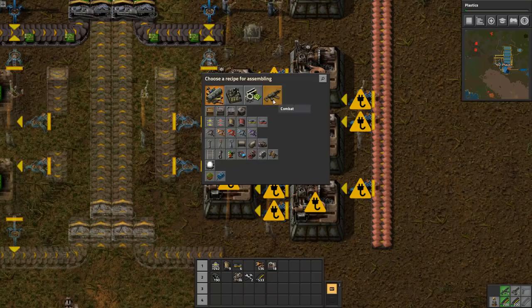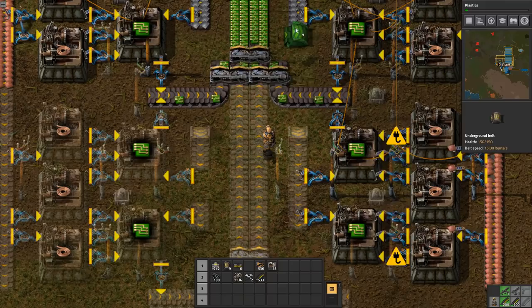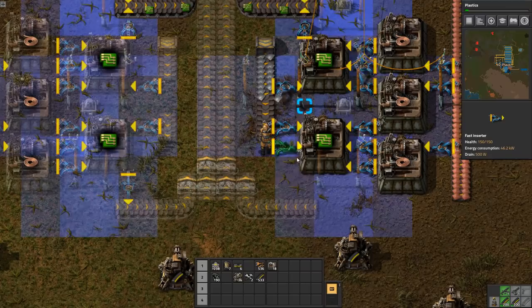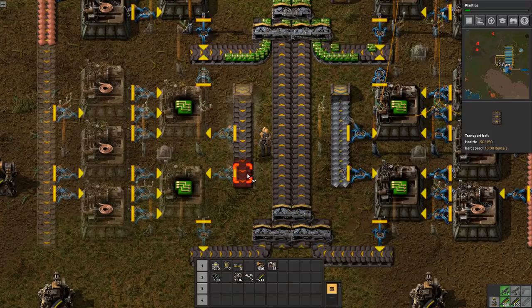I copied and pasted the wrong way. Okay, that one, that one. Power, power, power. We want to have an underground from there to there. A couple of belts in. Output inserter. Underground from there to there.